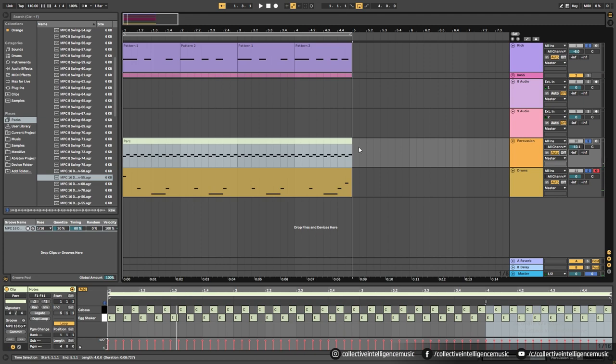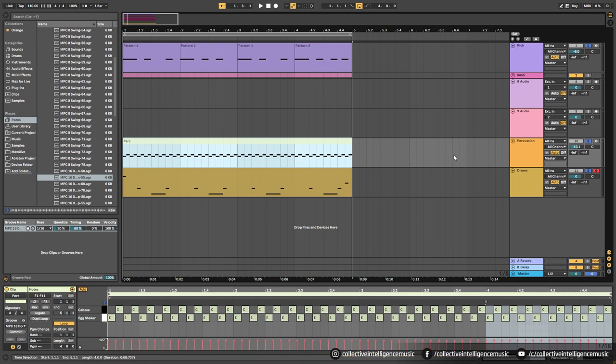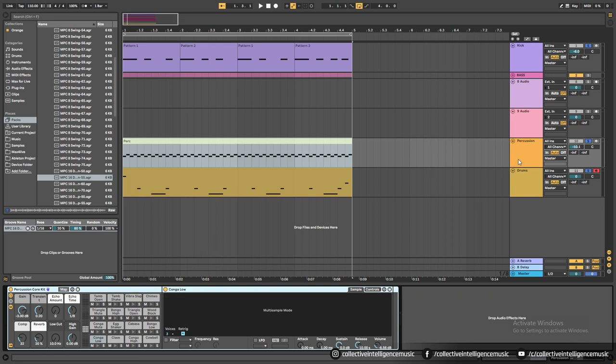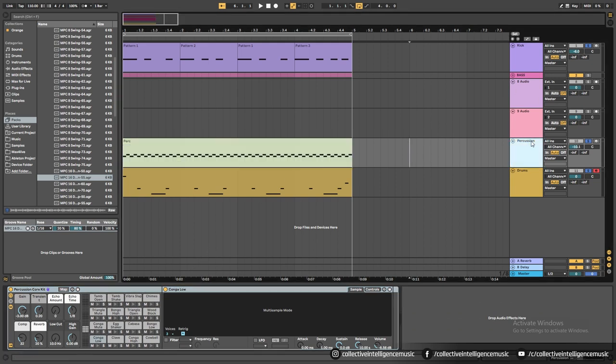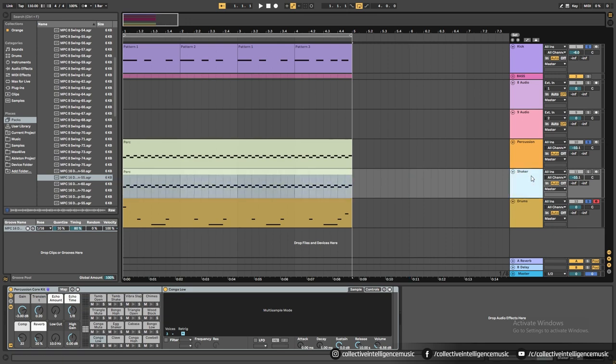Perfect. Perfect volume. So then what we can adjust is I'm really happy with these shakers. And what we might do is we might make a dedicated channel for the shakers. And then we can continue maybe looking at some of the other percussive elements that are inside this drum kit, but we can do it on a different channel. So what I'm going to do is I'm going to select this channel. I'm going to go Control D on my keyboard, and that's going to duplicate it. So I'm going to click on this copy that was just made, and I'm going to rename it. I'm going to call it Shaker. Okay. So this is going to be my Shaker channel, and I'm going to come back up here.